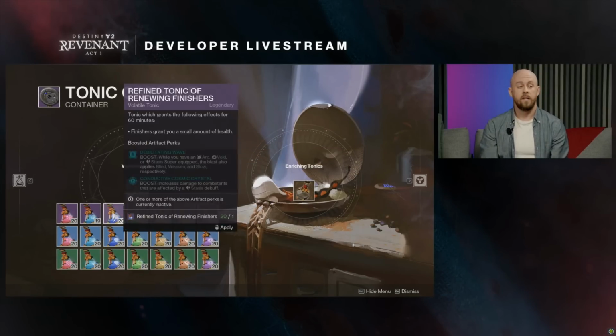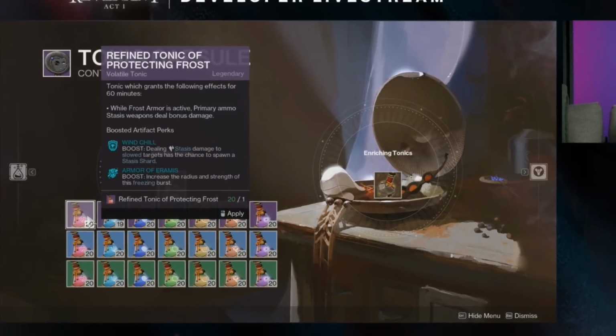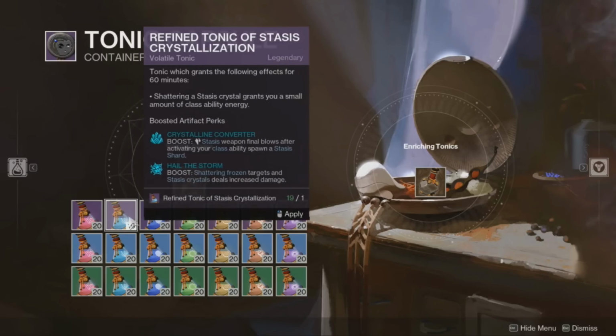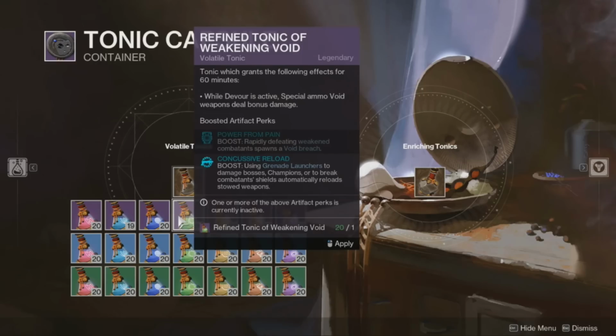Then you have volatile tonics. These are going to improve your lethality by improving certain seasonal artifact perks. So the lower rarity tonics will improve fewer seasonal artifact perks, and you can see here with the higher rarity legendary tonics, these will improve 2 of your seasonal artifact perks.